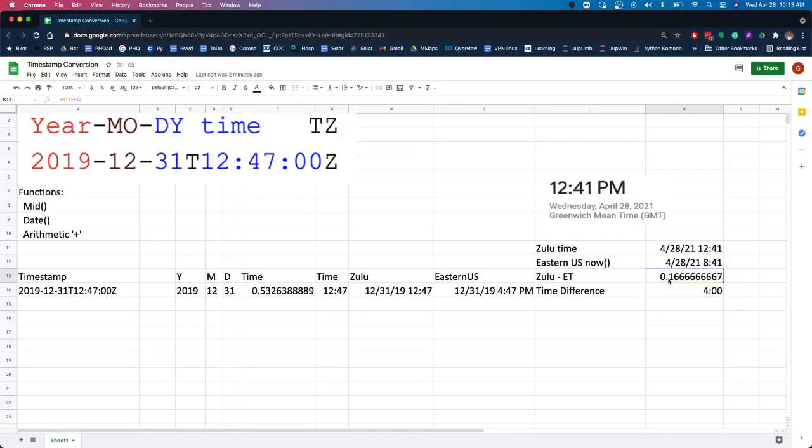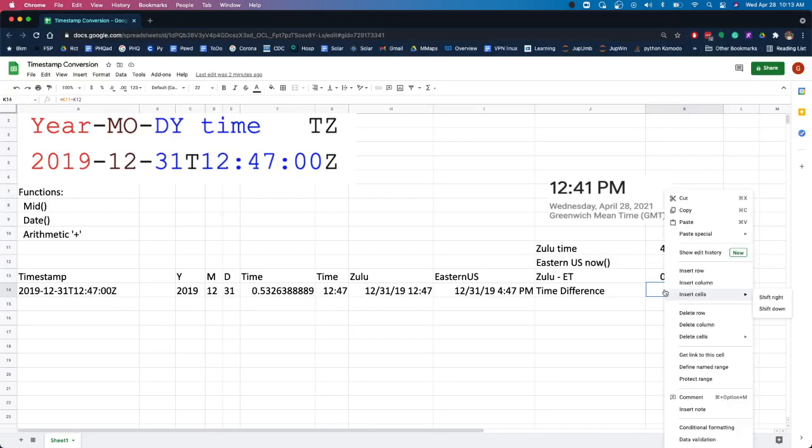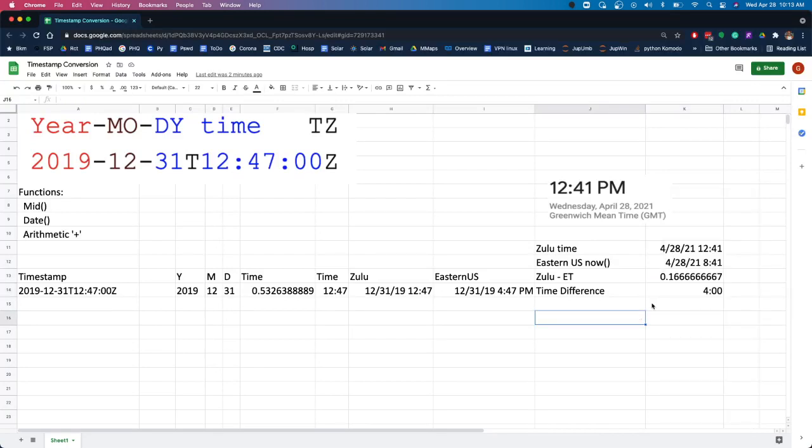How do I know? Well, I just took this cell and I copied it exactly, and then I formatted it as a time in Excel, and you could do the same thing in Google Sheets. And again, I'll leave you the sheet here, so if you're having trouble formatting the time, it's already done for you. So that's the time difference, 4. I'm 4 hours behind, so what I did was I added it. And that's in this cell right here. I'm saying take the Zulu time and add this cell, the 4 hours, and that comes up with Eastern time.